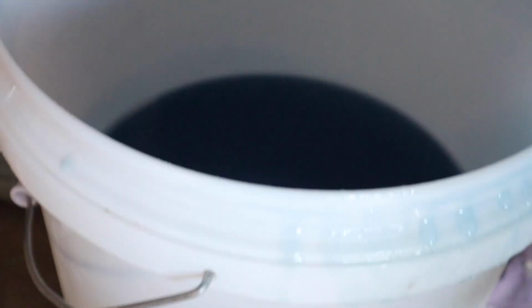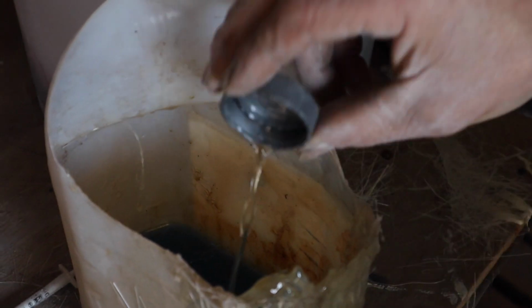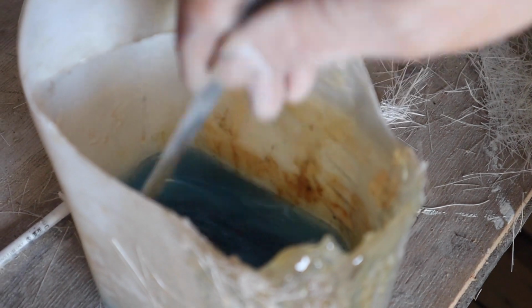So here we've got some polyester fiberglass resin, and I'm just about to put some catalyst in it. We're running at 2% today. Going to mix it well with our stirring stick.